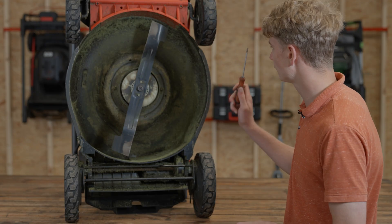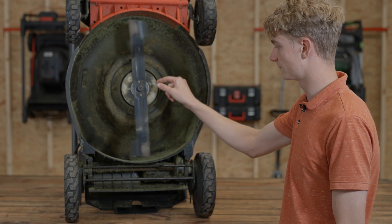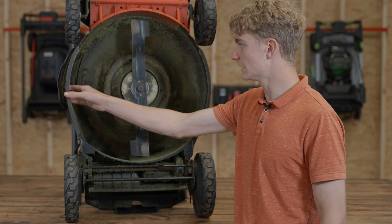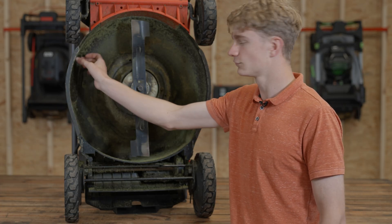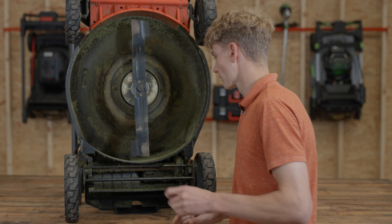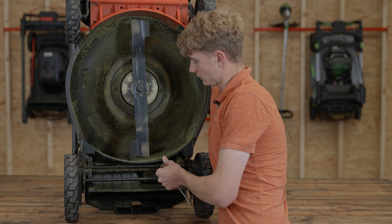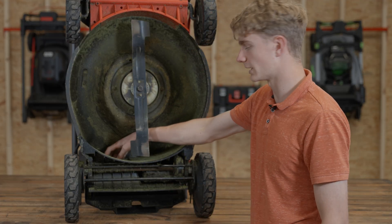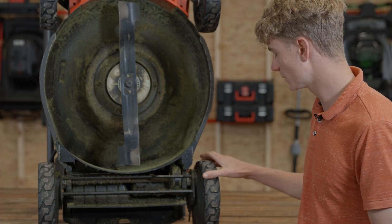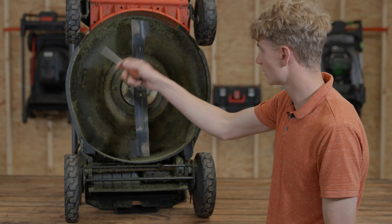Looking underneath, there's a metal blade with a metal nut and an extra fan to help with collection and side discharge. One thing to note: the side discharge hole is a little bit small, which is one downside. There's a massive chute on the back, and when you switch from collecting to mulching a metal plate slides out and covers that hole completely. A separate motor drives the wheels, which means less to go wrong with no belt, and allows variable speed.